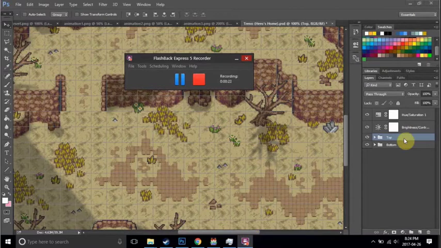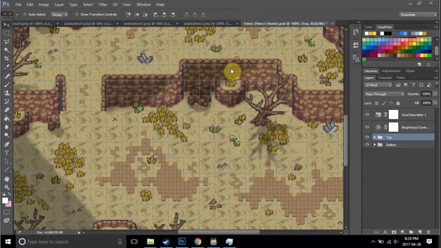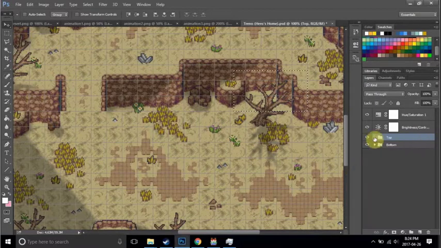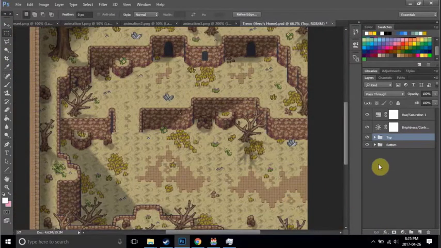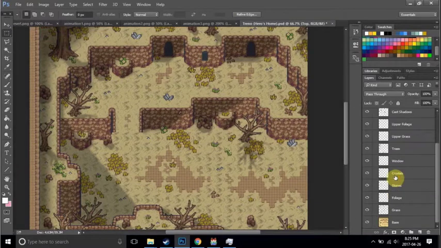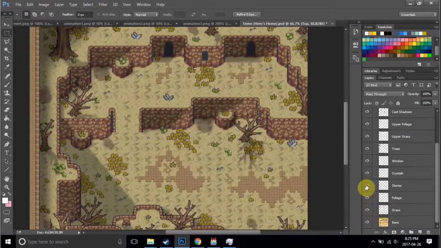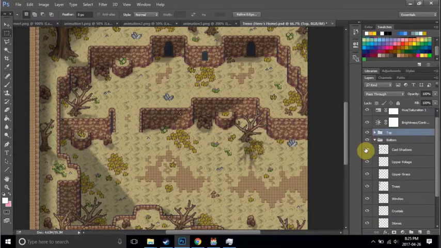So I already showed you guys in a previous video that I always have two layers. So I have top and bottom. And I'll show you guys what's in these layers, and we'll kind of touch on where your stuff should be. So in the bottom, we have base, we have grass, foliage, stones, basically anything the character can collide with or walk on top of. So you see, super easy.